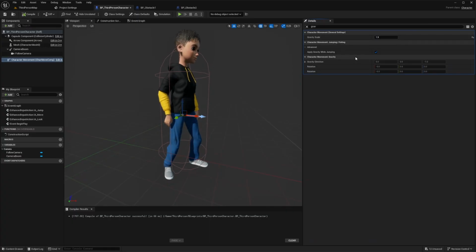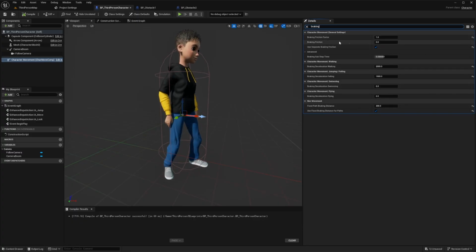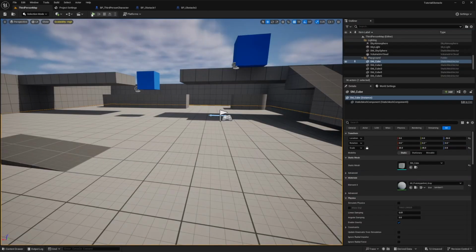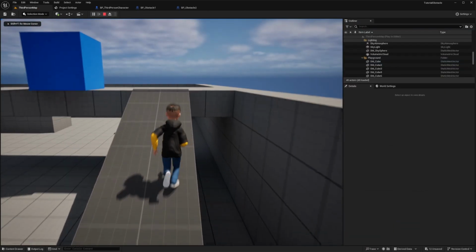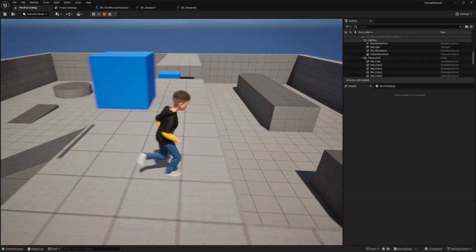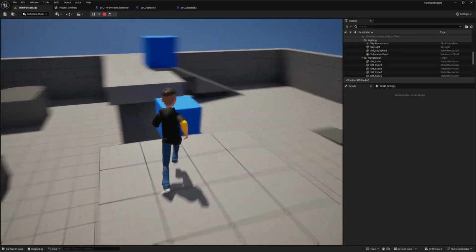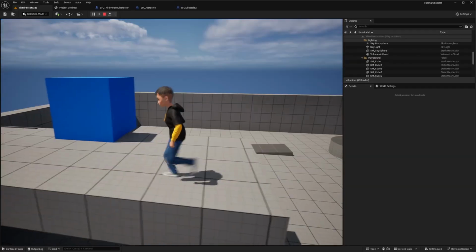1.9, for example. Another thing is we could go to max acceleration. Let's go ahead and double this. Not 300, up to 3,000. Double that. And then we can look at braking friction. We can turn this up, maybe to 3, for example. Let's go ahead and see what difference that makes. Yeah, this feels a lot more responsive in my opinion, and makes more sense for the character jumping around and jumping across and actually landing in the correct spot and stuff like that.